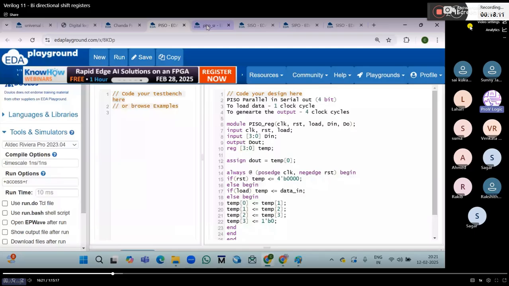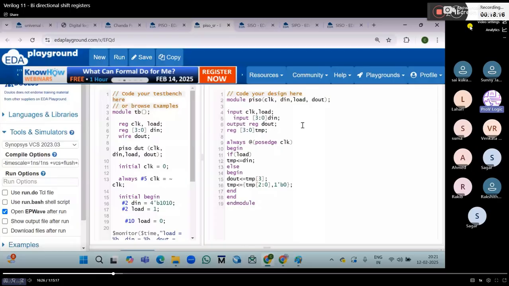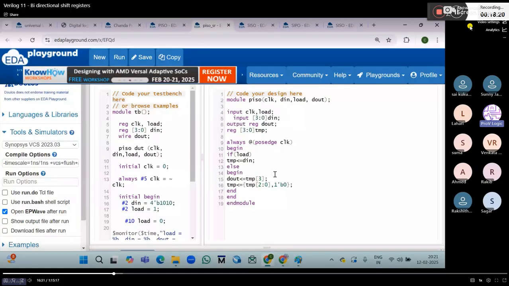Okay, so how can we write it in a different way for the parallel in, serial out shift register? If you see here, another logic for parallel in, serial out: input clock, load, and 4-bit data input, data output single bit because serial output, and a temporary register. Always at the posedge of clock, begin. If load is high, then data is loaded into the temporary register.